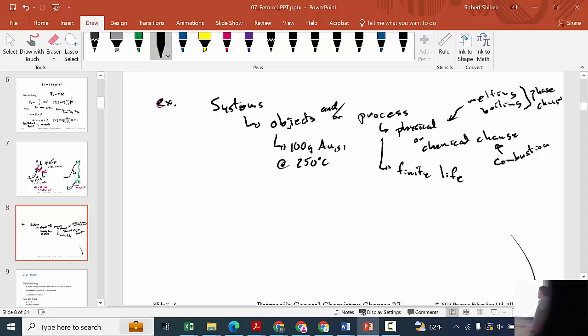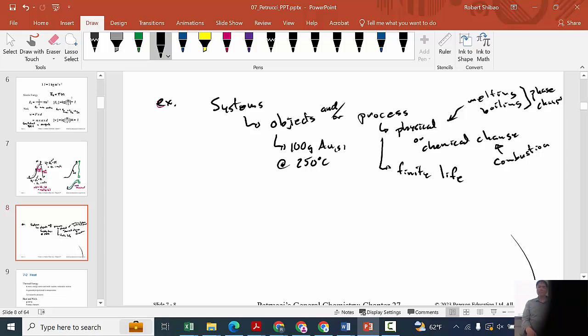And so you have a hot... if I had 100 grams of gold, that would be really nice. But let's say you had a hot gold bar. If you had a hot gold bar, then what can happen to that? And so this is a little bit different. What usually happens with an object is objects typically either heat up or cool down.